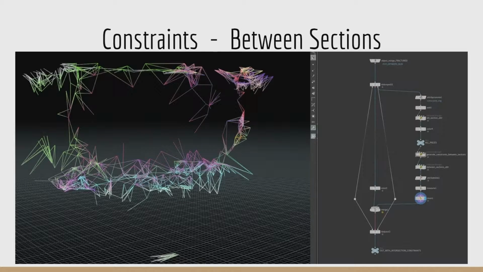If you don't want to mess around with detail wrangles, you could probably do something else. Like I've done silly things in the past where I would maybe just generate constraints between all sorts of things, and then just after constraining everything, go through and process them all afterwards to figure out if they're between sections in this case, or whatever else I might have been doing at the time.